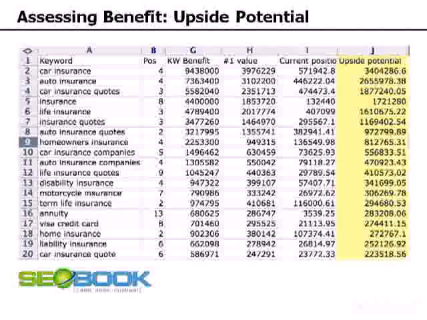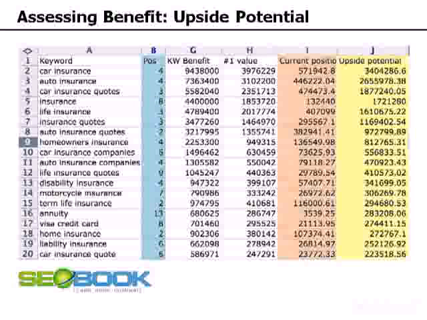Another excellent way to assess benefit is with a concept called upside potential, developed by Aaron Wall at SEO Book. And if someone like State Farm Insurance was my client, and I went in and needed to move the needle on their top terms, I would first identify these market-defining keywords, and then see the positions where they currently reside. That would give me an estimated value of those current positions. You can see here in the current position field, and that's with a little given data that says at this position we get this click-through rate and this number of clicks, this search volume, etc. So there's some assumptions built into the current position that we'll talk about in a second.